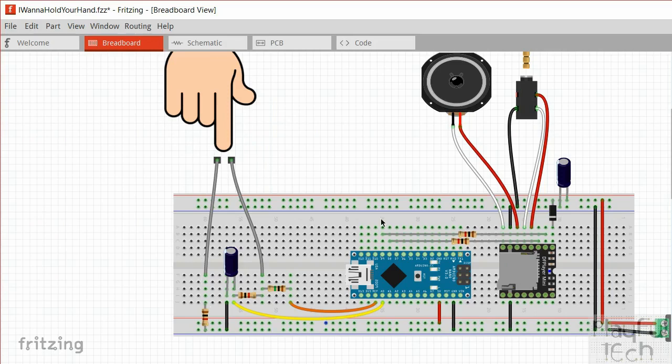But this whole side of the circuit here, and the capacitor and the two 1 kilo ohm resistors, they're just to provide a bit of isolation and smoothing of the signal, essentially, just so we can get a reliable read on the A0 pin that's going to tell us whether this is closed or not. So that's the touch detection part of the circuit.